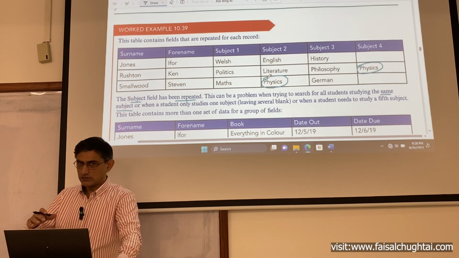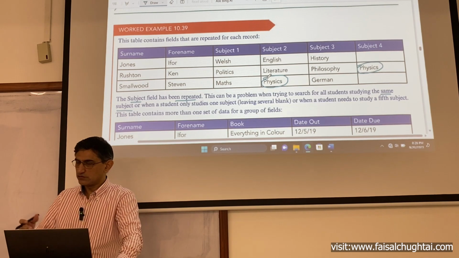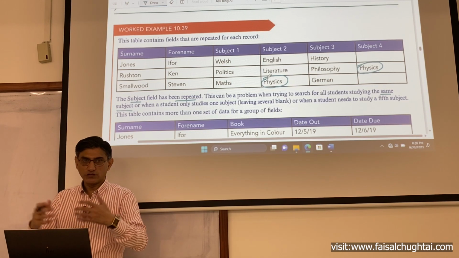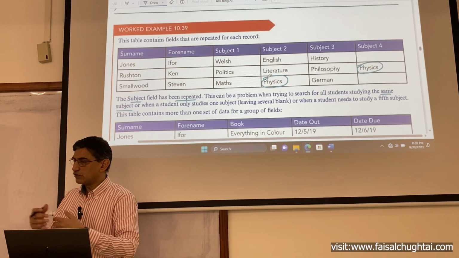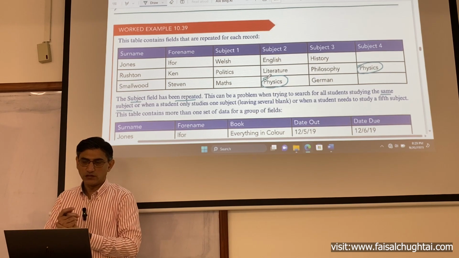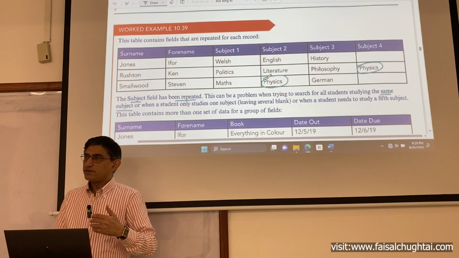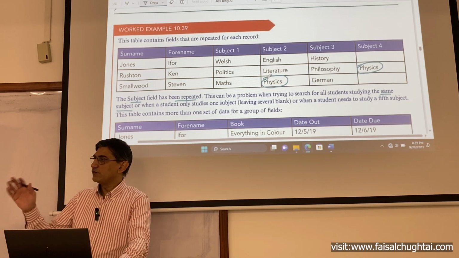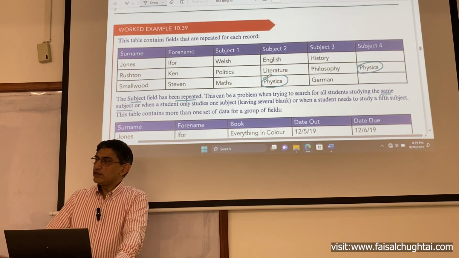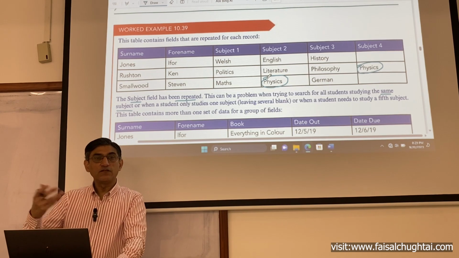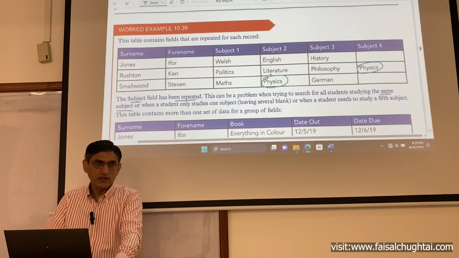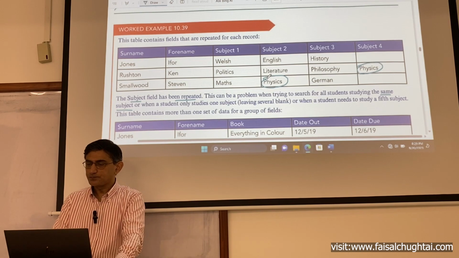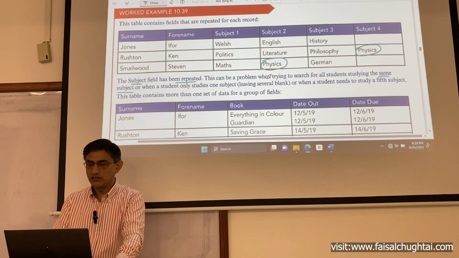Ideally, when you take this database through the stages of normalization, these should be separated into a different table, and there should not be any repeating groups of fields such as subject 1, subject 2, and so on. Not only this, what if a student doesn't take 4 subjects, a student only takes 1 or 2 subjects, then the rest of the fields would have to be blank. What if there's a student who takes a fifth subject or a sixth subject? How would you accommodate that? So basically, this is what is meant by repeating groups of fields, and of course, this should not be the case.